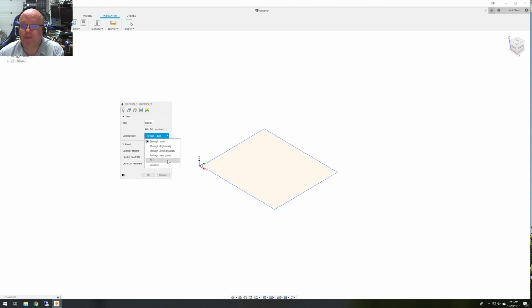These modes get passed through to your post processor. Now your post processor can choose to use them, or it can have simple laser on, laser off. A good post processor will have all of these settings: the high quality, medium quality, the low quality, and etch and a vaporize. The one I use has at least three. It has the through, it has the etch, and it has the vaporize. So I can have different power settings based on which one of these I select, and the post processor will turn that into the right command in the pulse width modulation to your laser and give you different levels of power. It will not be as cool as LightBurn.